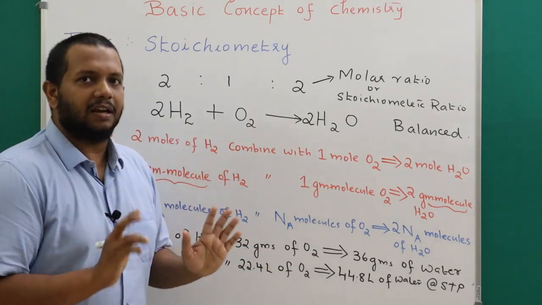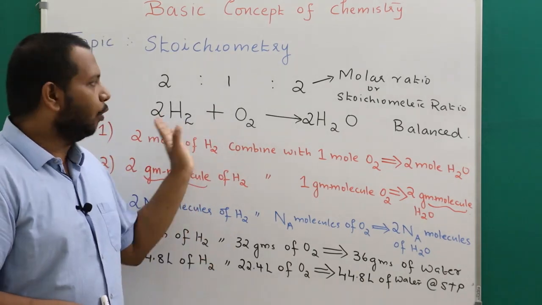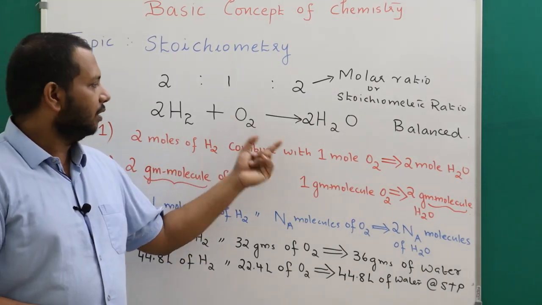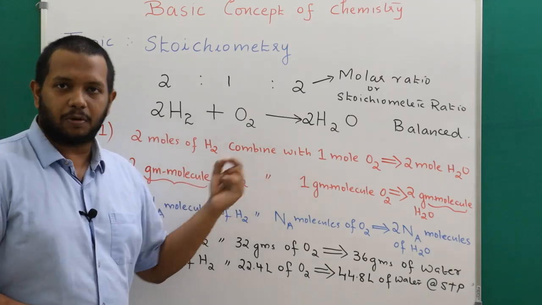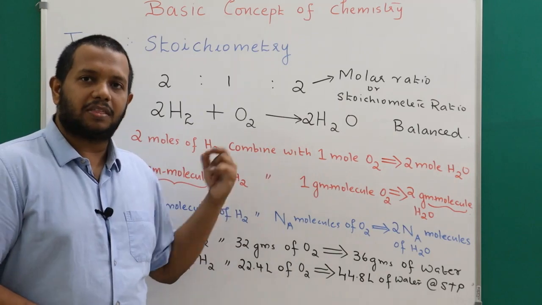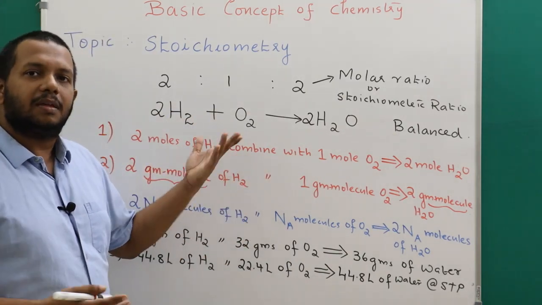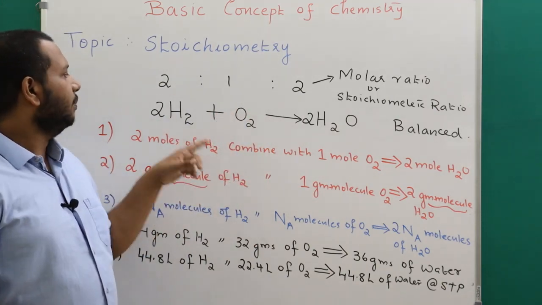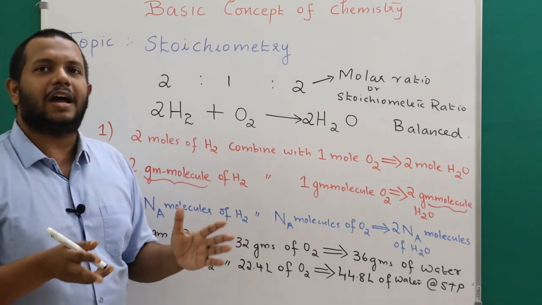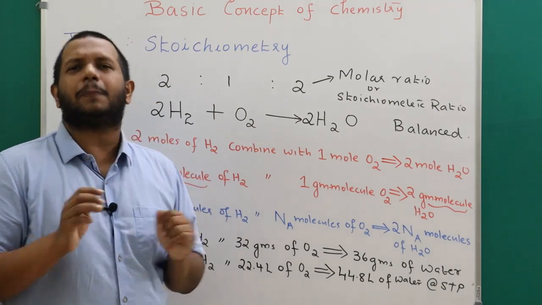You think about, with these 5 parameters, how many combinations can be made. Simply, it can be mole, this can be given in mole, this can also be given in mole. So mole combination. They can give mole with the number of molecules, or they can give mole with the mass in grams. So I am fixing one in mole and I am changing the other. Similarly, next I am fixing this as molecule and writing the other possible combinations. So if you do that, many questions can be derived. But it is not a problem for us.